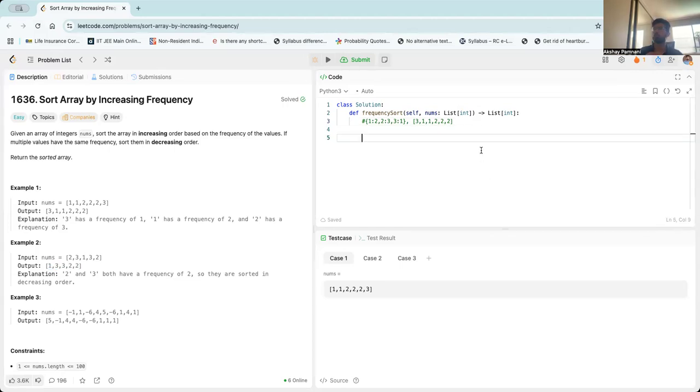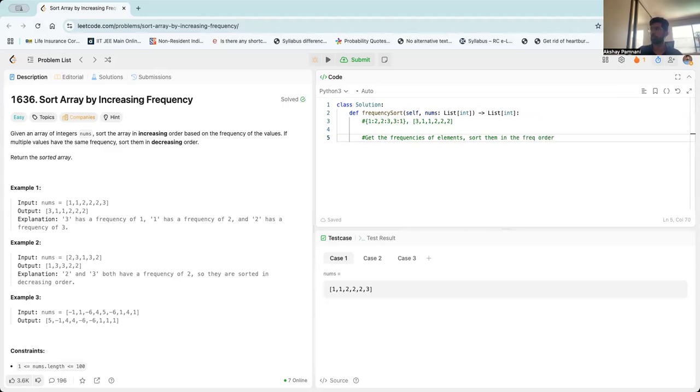Okay. So basically, the idea is first to get the frequencies of all the elements, and then sort them in frequency order.